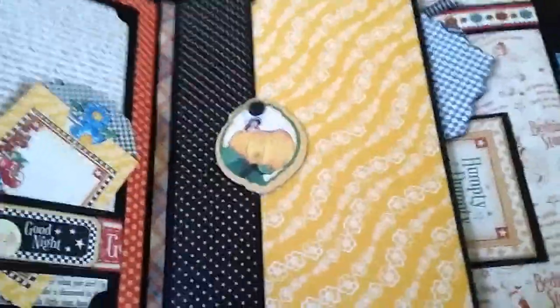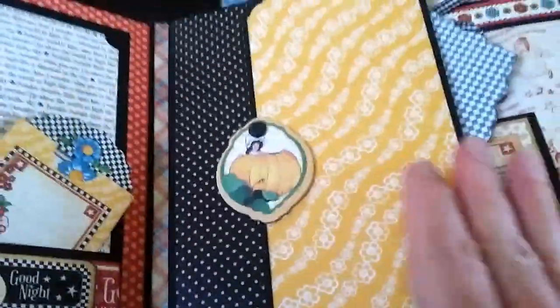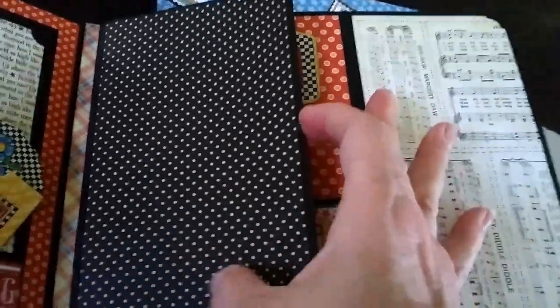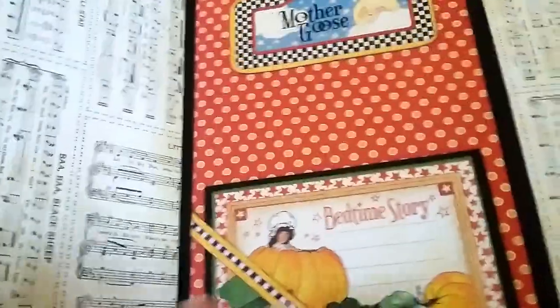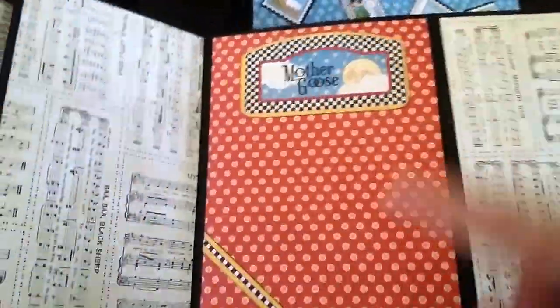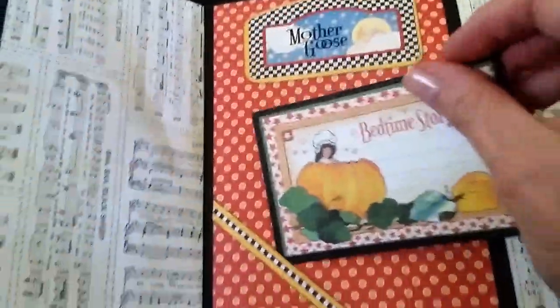Okay, so I added kind of a little half pocket here, or a half page rather. And on the front of it, guess what? It's magnet. And there's room for a couple small pictures here. Same here, same here. And then this base page has just a little photo mat at the bottom and a place for a picture there.